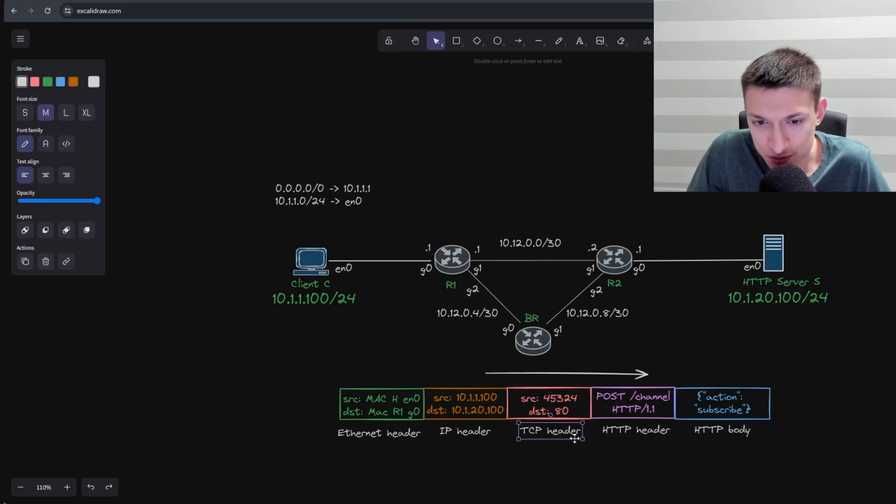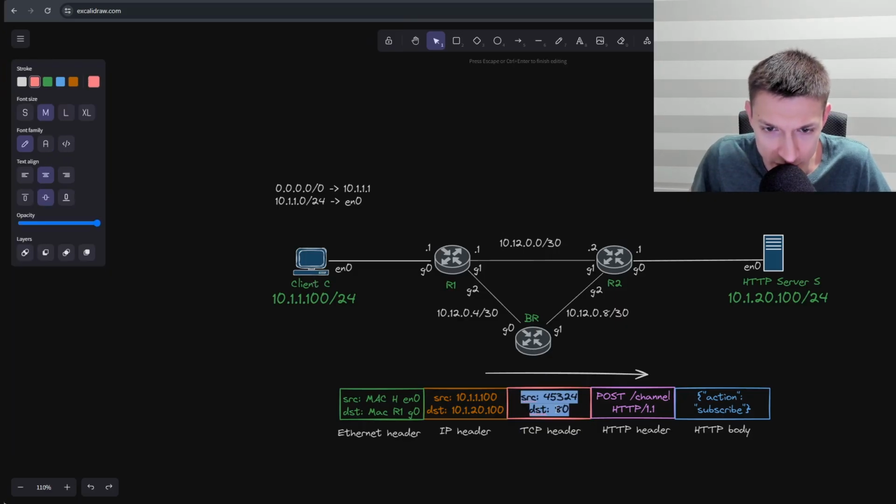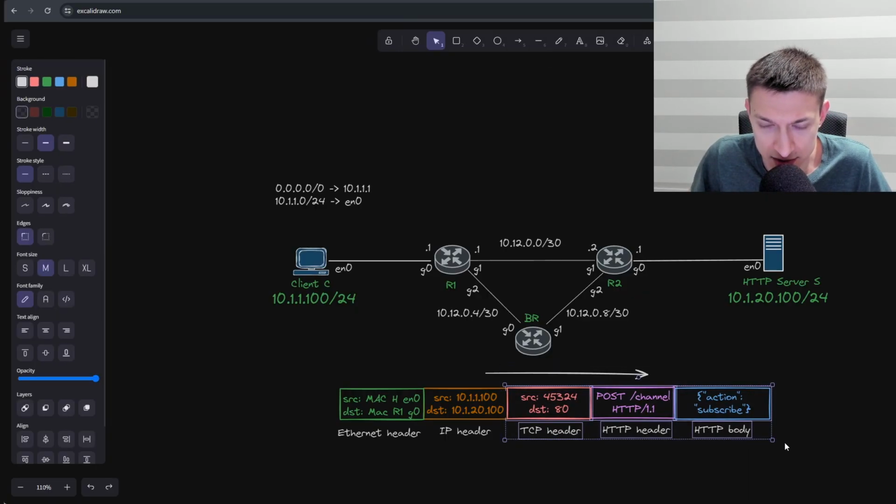The idea behind TCP protocol is that it will make sure that we have reliable communication between hosts. So in this case, we know the destination port number, which is 80 for HTTP. The source port, the client will choose at random. In this case, let's say it's this one, 45324. TCP is considered to be layer 4 protocol. On layer 3, we have an IP protocol, or internet protocol, which runs pretty much everywhere. The main identifiers on the IP layer are IP addresses, which in this case we already know.